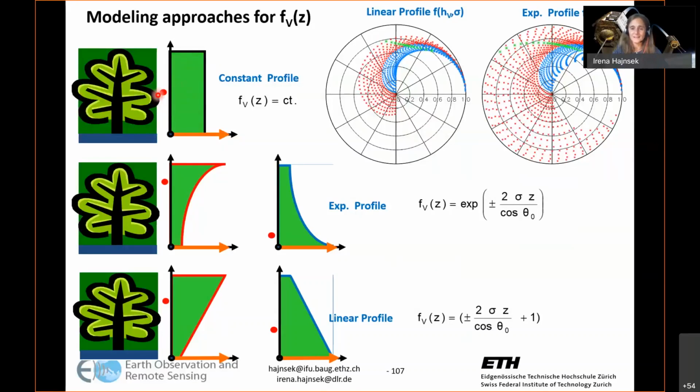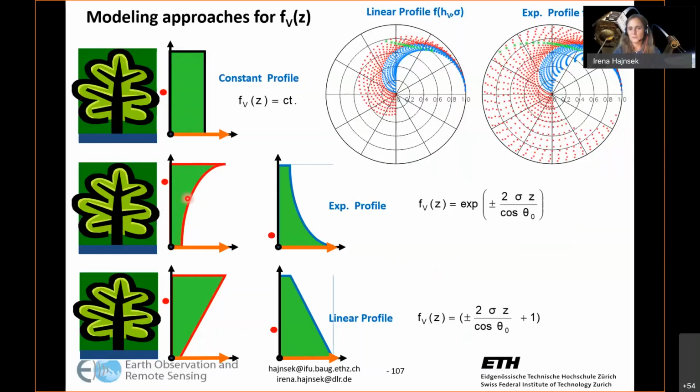The dot indicates the phase center height that an interferometric system would identify for these volumes. In the model here you see an equal distribution, because the distribution of the volume is very equal, so the phase center is in the middle of the whole volume layer. Where you have an exponential function, as suggested before, with a strong decay going down, the strongest f of z contribution is on the top layer. Therefore the phase center height estimate would be higher, so it would switch up.